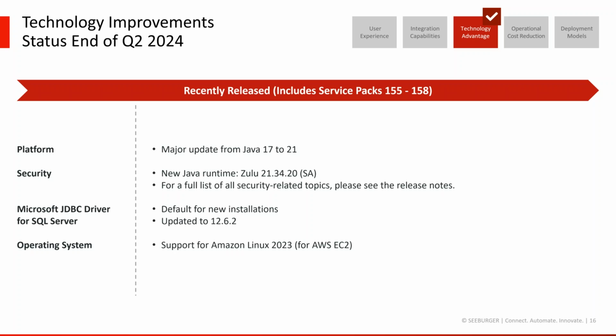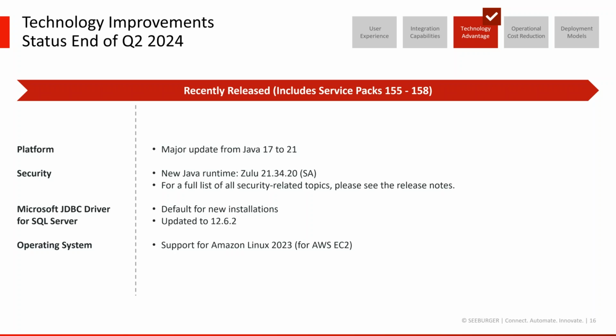Typically, it is downward compatible, so anything that runs in Java 17 will also run in Java 21, with the exception of code that uses deprecated functions. So if anything, custom Java code that may have been developed on top of BIS in maybe some maps or some Bean shell scripts may need to be reviewed. But other than that, we don't expect any changes out of this for your typical code.